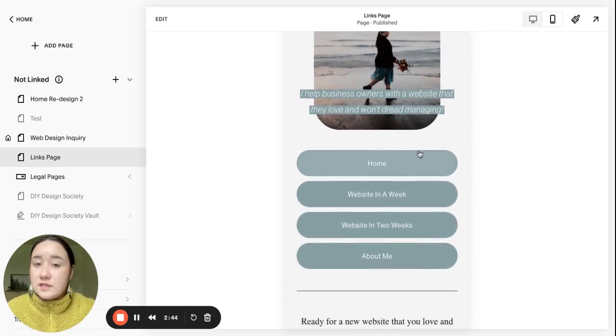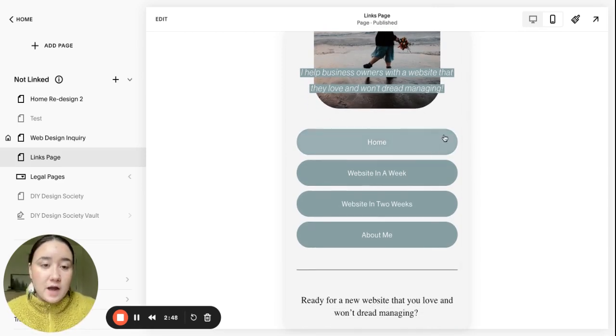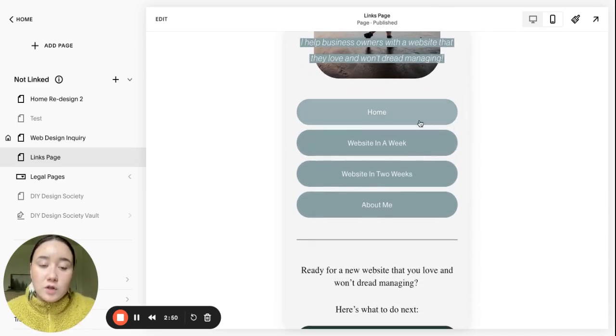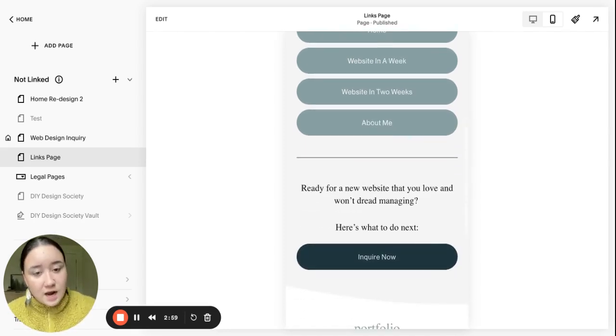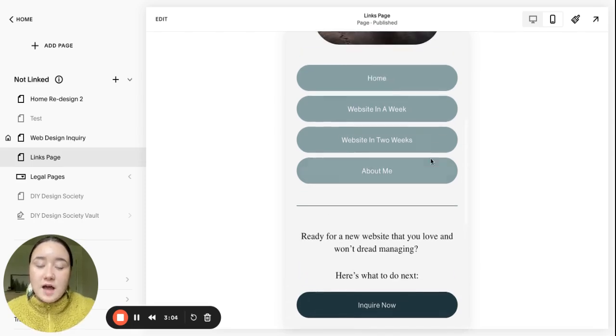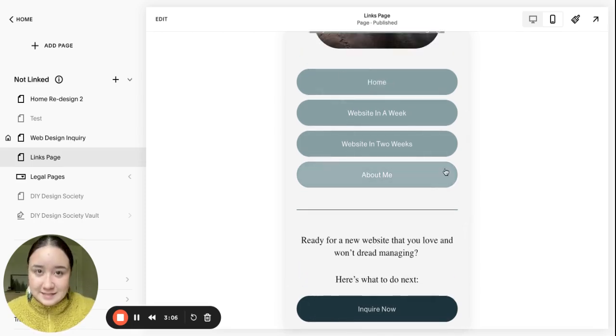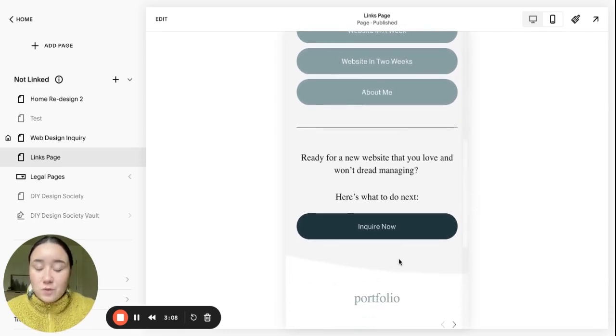Next, I have the buttons to the links. Again, it looks on brand, with my branding color, this light blue, and I have all the most important links that I think they would need when they click on my link in bio, just like you would for a Linktree or Milkshake. But next, if they're ready to inquire, I have it set apart so it draws their eye away from these links. They can inquire right now, go to my inquiry form, and it speaks to somebody who's ready for that right now.